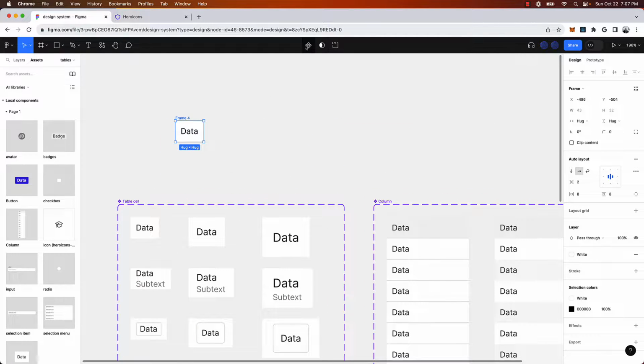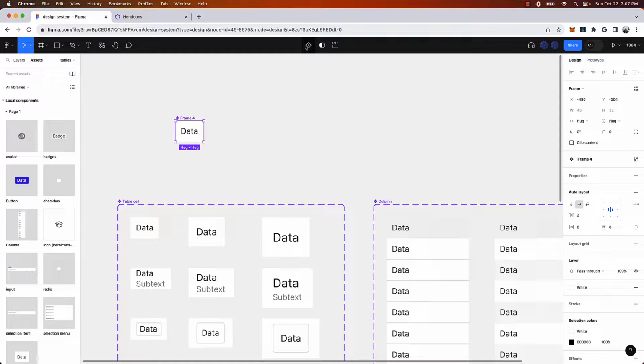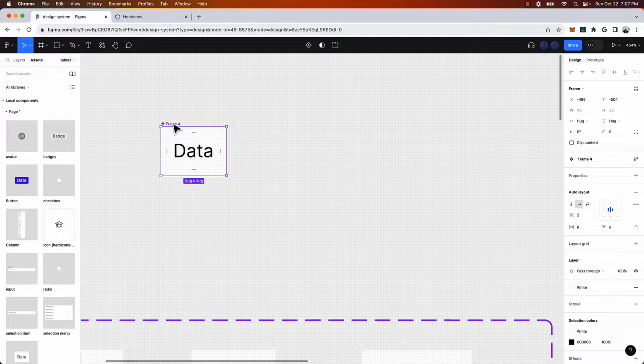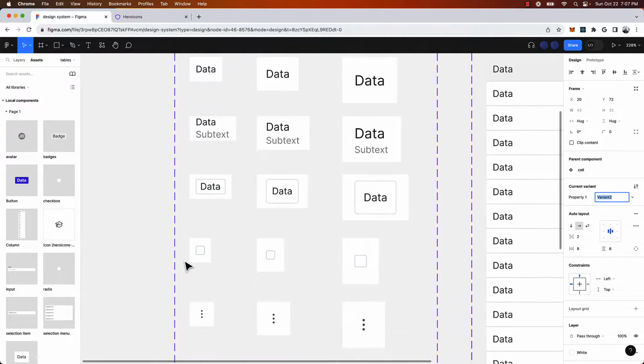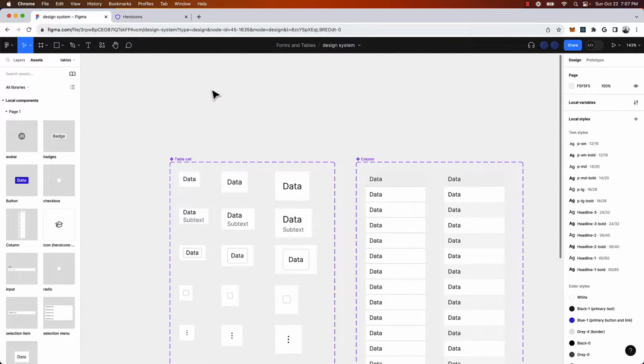And then you can create the actual component, give it a name that's appropriate. And so we'll call this cell. Then we're going to add variants. So go up here where the component button was. Since that is a component, it changes to add variant. And then we can start adding variants and changing it, adding other components, other things like that.